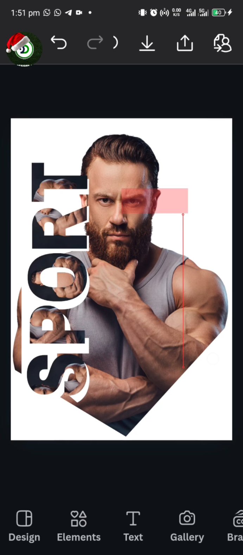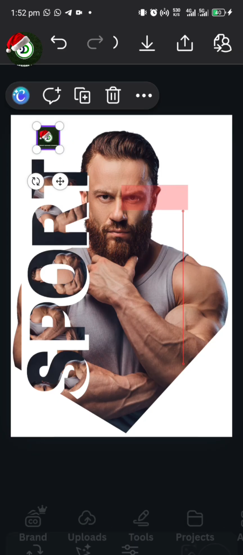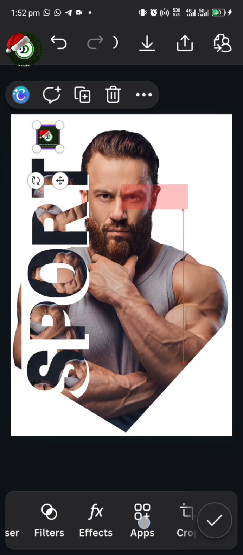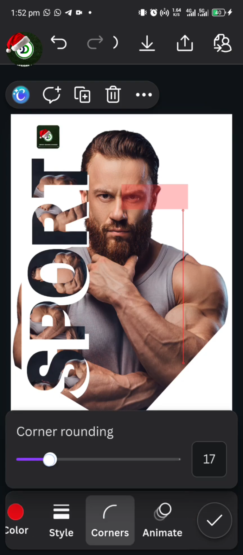Guys, can you see that? So let me quickly add my logo and all of that, okay, and come back to you. Just hold on. So this is my logo, right? But I want to make the edges round, so I'll just tap on the logo, go down here to corners, click on corners, and then drag this in. You can see that it becomes round. You can see that round shape if you want it to be that way.